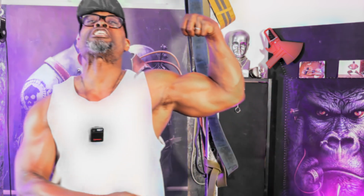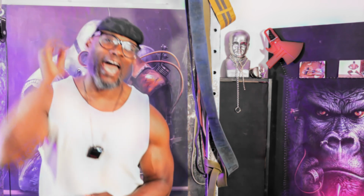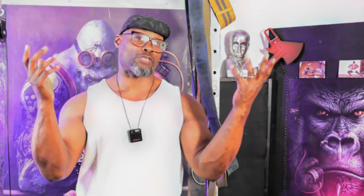Come on, let's grow. As we age, maintaining strength and mobility is absolutely essential. Now, while hypertrophy training has been the backbone of my fitness for the last 41 years, I tell you what, functional training has been a game changer. The biggest benefits I've received from this are, one, it's helped me to fix strength imbalances. Two, it's helped to counteract modern day living.